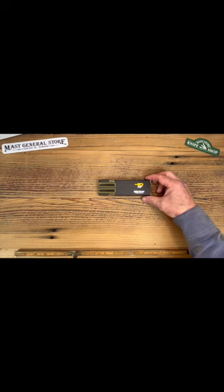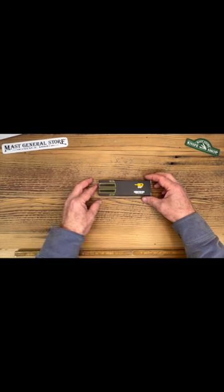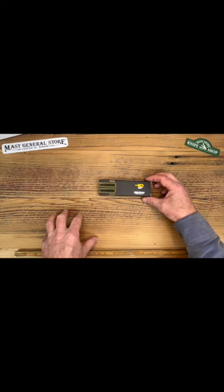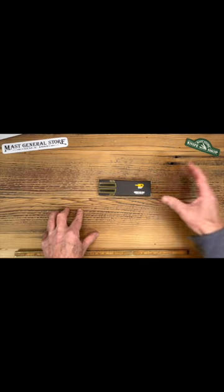Today, we're looking at the Bestech Cubis. Bestech has come a long way. They were started in 2017, and they've really made a name for themselves. We love carrying Bestech simply because the build is really tight, the product is really good, the price is really middle grade. So the everyday guy can actually afford this knife and get a great piece.